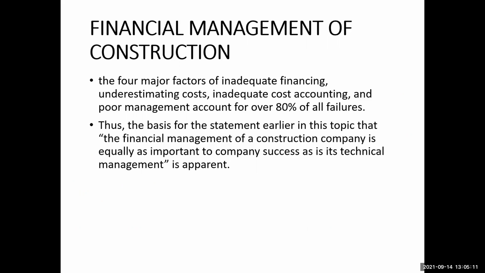Okay, next is the financial management of construction. So the 4 major factors which incur the failure of the companies are the inadequate cost of accounting and poor management, which account for over 80% of all failures. So this means that the basis for the statement earlier in this topic, that the financial management of a construction company is equally as important to company success as technical management, is apparent.